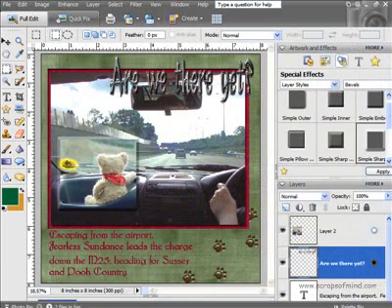A couple of weeks ago, as I record this, I published an article called Touring with the Travel Teddies on Scraps of Mind. If you pop over there you can have a read of it. I've had quite a few questions about how to make that section of the photo in this layout pop out the way it is. So I thought I'd make this little mini tutorial for you to show you how I did it.